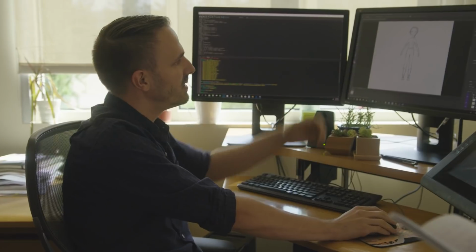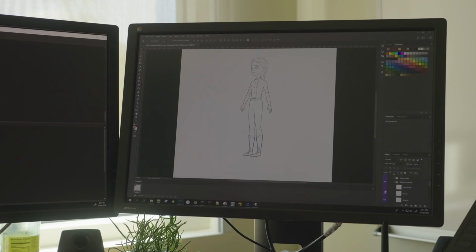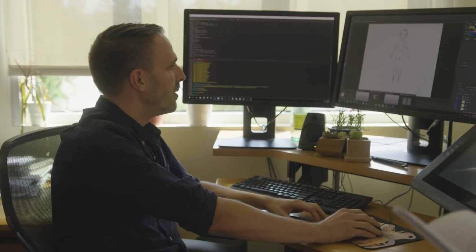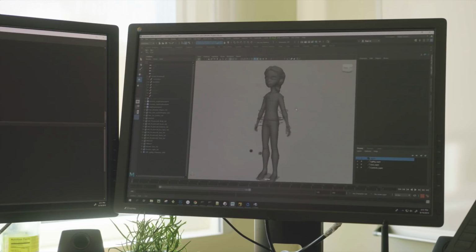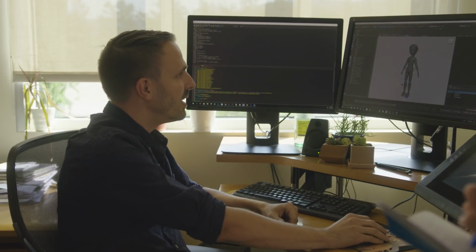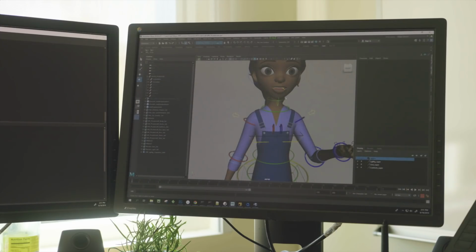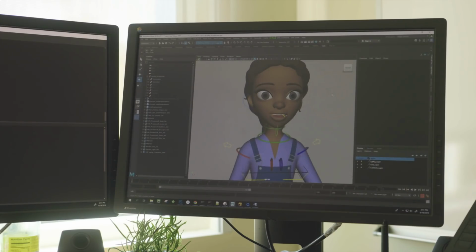So the first thing you need to do is go from the design phase where you have a design of your characters. And then we do what we call a 3D model. It's sort of a digital puppet. And then we give it what's called a rig, and that's the actual system that allows the character to move. So in this case, we have Prue, who's been modeled in 3D, and it allows us to move her around and pose her. So you'll do everything from the individual poses to the mouth shapes to the blinking.